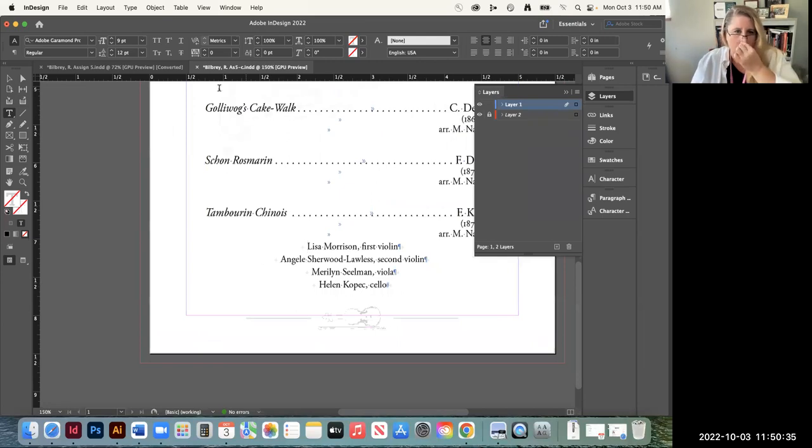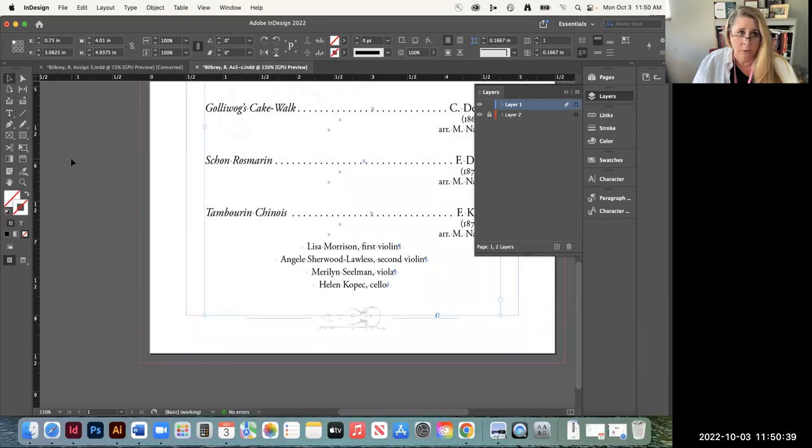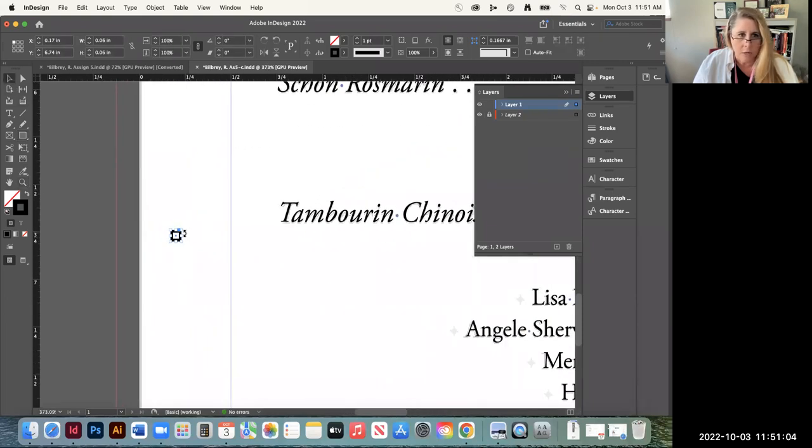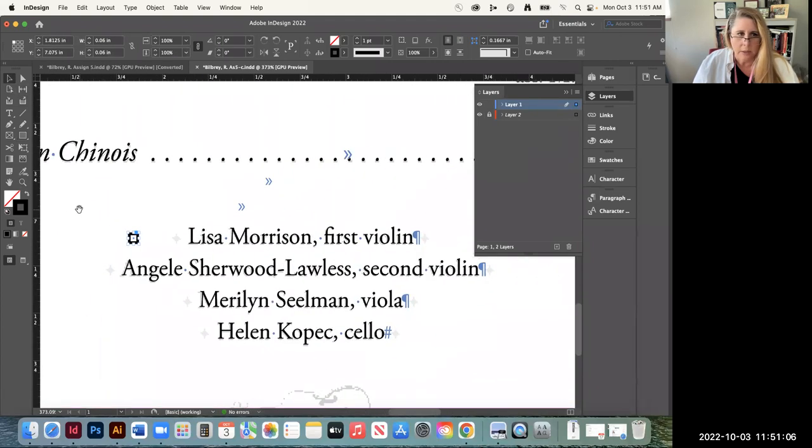Zoom out just a little bit. Now, I want to deselect the type. So I'm going to choose the selection tool and click off of it. I don't want to have this box of type selected right now. I do want to create a diamond shape. So I'm going to go in with one of the basic shapes, the rectangle tool. And I'll just, out here near the pasteboard, hold down the shift key and drag a little box. I'll zoom in. I can even move this over near the type so I can make sure it's about the right size. I just want to make sure I'm not in a type box.